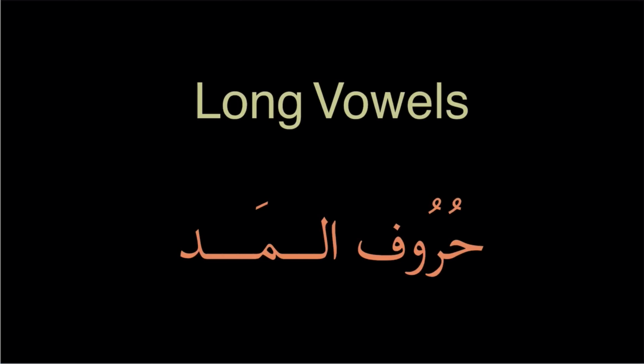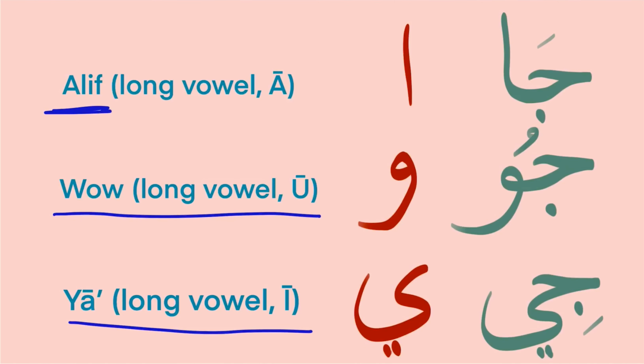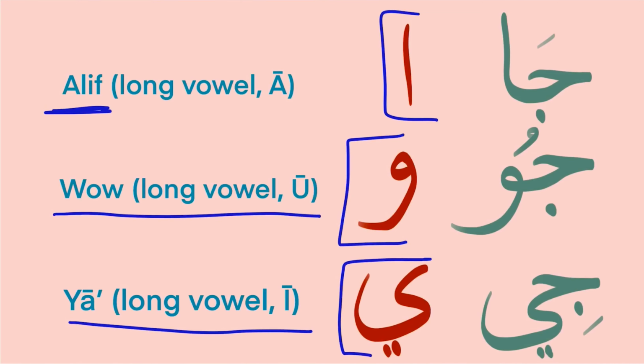In this session, we'll be dealing with the long vowels. Remember, the a, u, e, or in Arabic, we call them huruful mad, the extension letters. They extend the letter before them. Let's go there. So on this line, we have the alif long vowel, a, the waw long vowel, u, the ya long vowel, e. Alif, waw, u, ya, e.